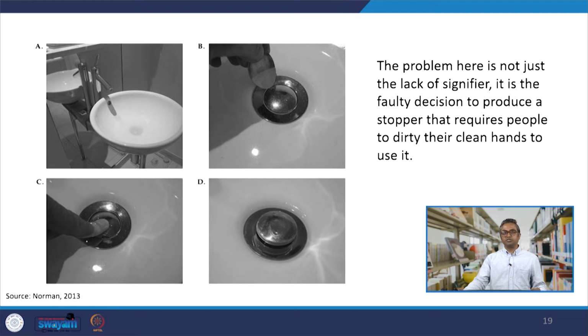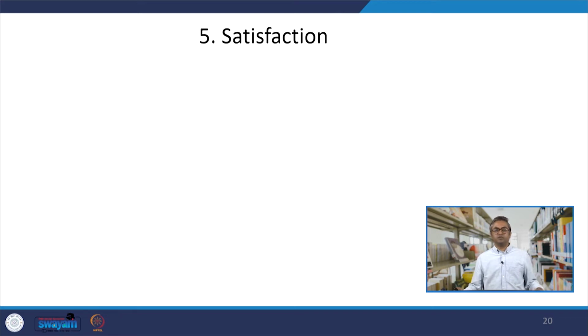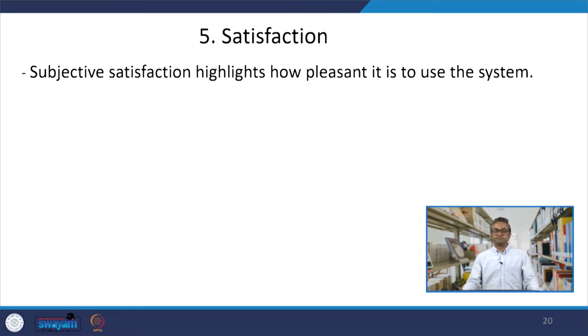The mechanism is very simple. It works with the pressure principle. You press it with the thumb and it opens up, and then the water can go through the drains. But such a mechanism not everybody is familiar with. There is no sign or signage there. So if you are not familiar with the system, then sometimes you end up filling up the tank, and spilling of water is a common problem.